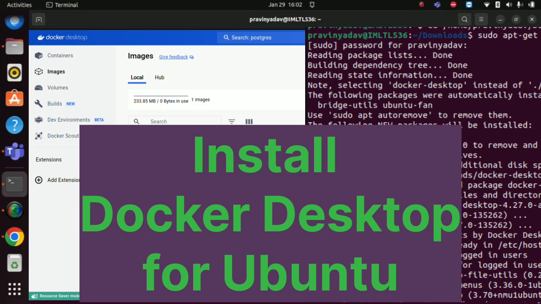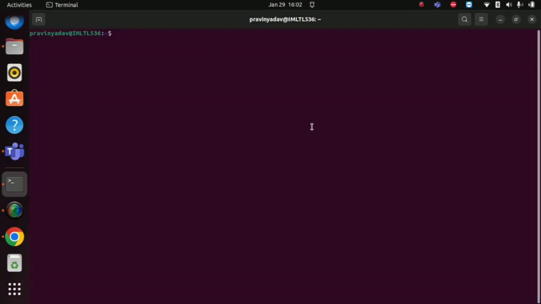Today I am going to share how to install Docker Desktop on Ubuntu 22.04. It's pretty easy.